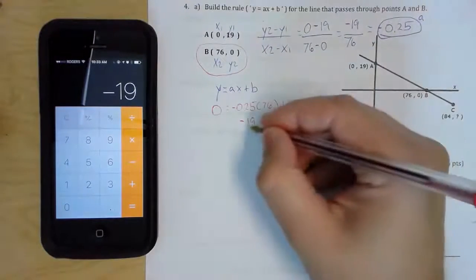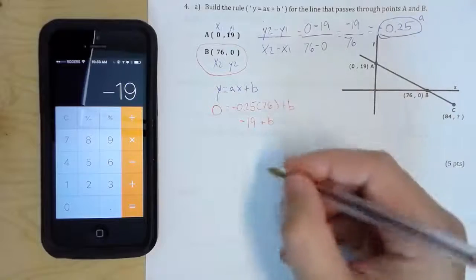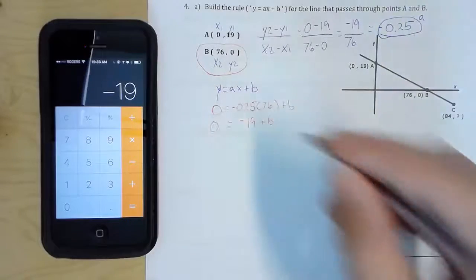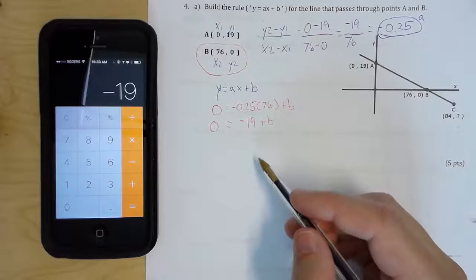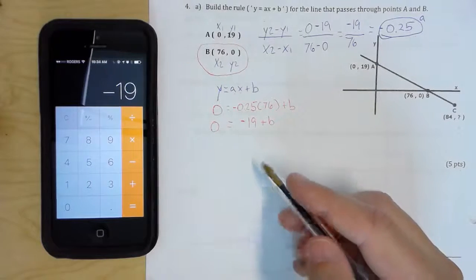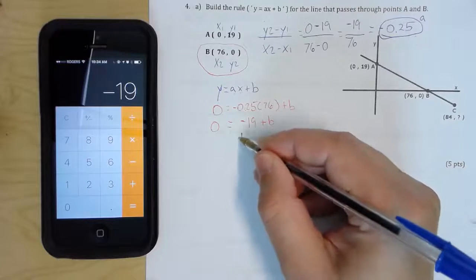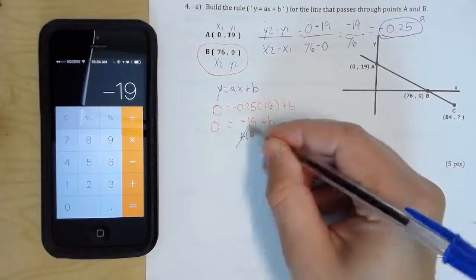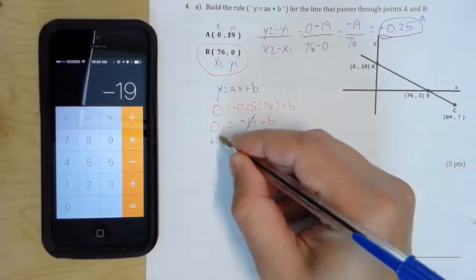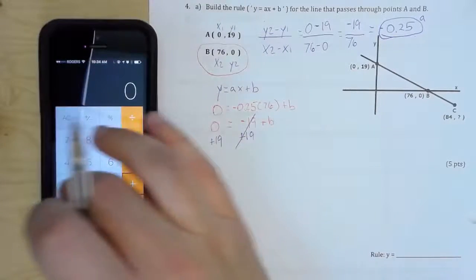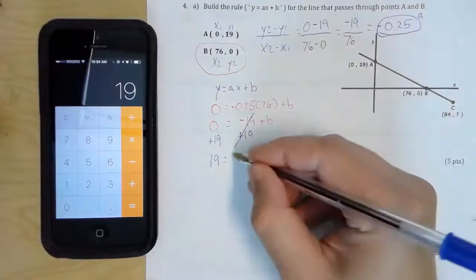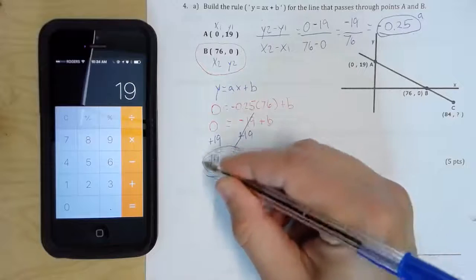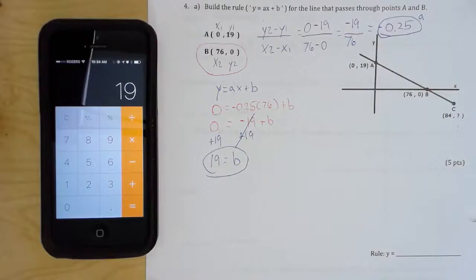I also told you make sure you bring everything down. Bring this b down so you remember, and bring down the 0. Now we want to get rid of that negative 19, so b is isolated by itself. How are we going to get rid of that negative 19? We're going to add 19 to it. So if we add 19 to it, they cancel out, and we add 19 to 0. 0 plus 19 will leave us with 19. So now we know that our value of b is 19. Boom. There's another part mark over there. Found a, we found b.